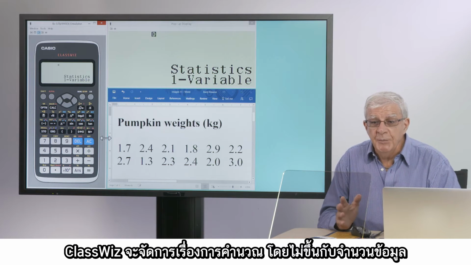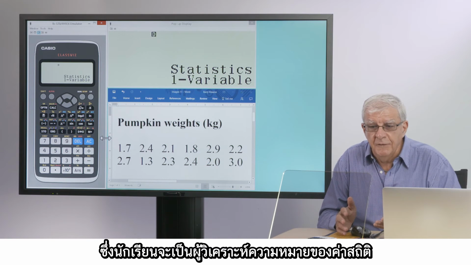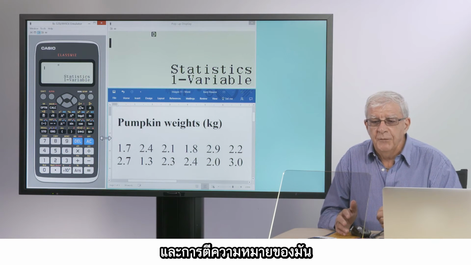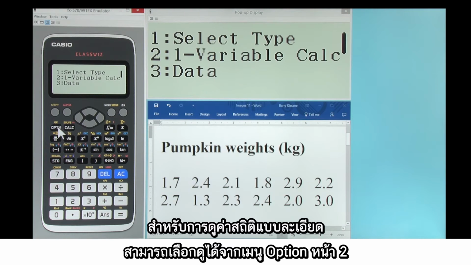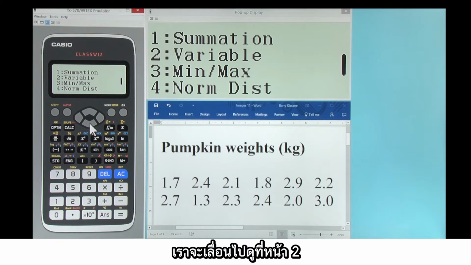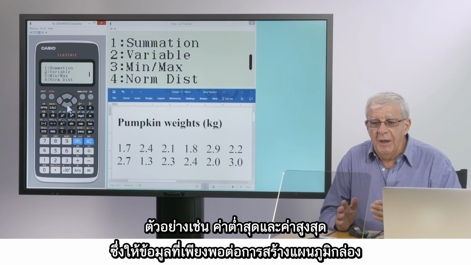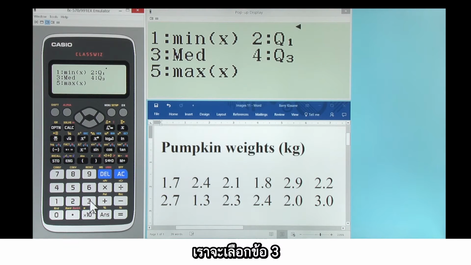ClassWiz handles the arithmetic regardless of the size of the data and leaves the students to think about the meanings of the statistics and how to interpret them. A more careful look at the statistics is available in the second option screen. So go down to the second screen. For example, the min-max statistics provide enough information. We'll tap number 3.